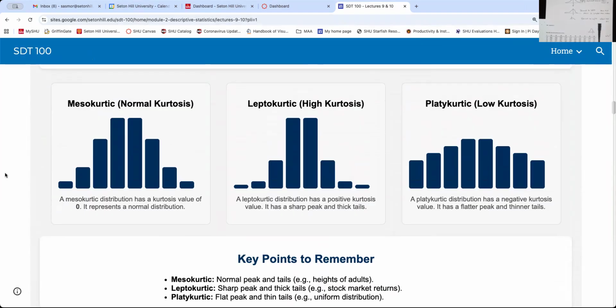I have never used that term anywhere. But notice the peak is skinnier in that middle picture, right? But there are long tails. There's a lot of stuff that goes out there. Those are considered heavier or thicker tails.